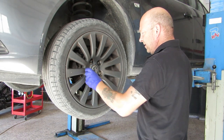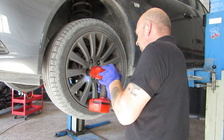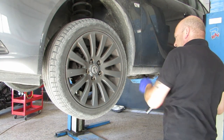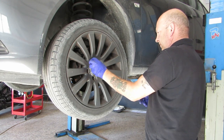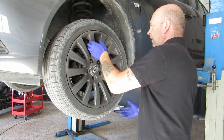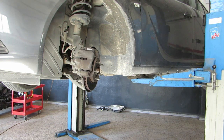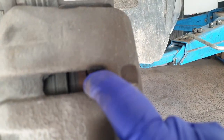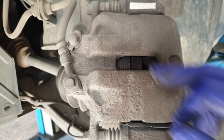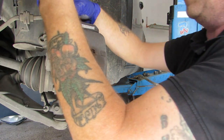Try 22 on these. 22. So these are pretty straightforward. Bolt there, bolt the top there. We need to get a sturdy screwdriver in there, lever it back a bit, force the pads back. But, yeah, pretty straightforward job. Are these 13s or 14s? They're the good old 14 variety.